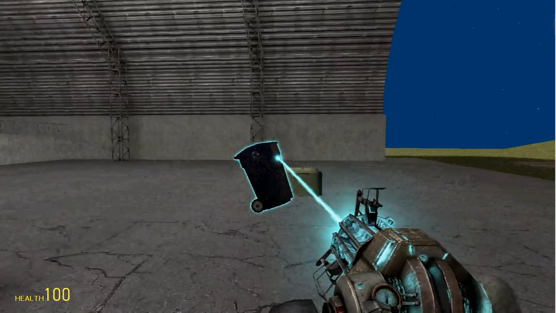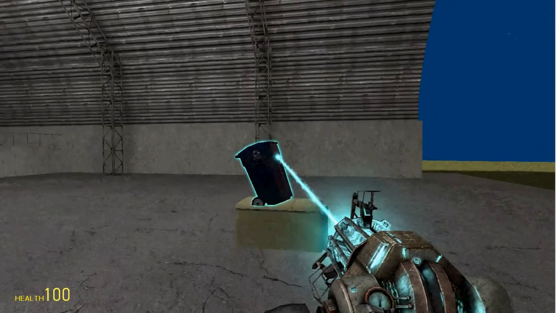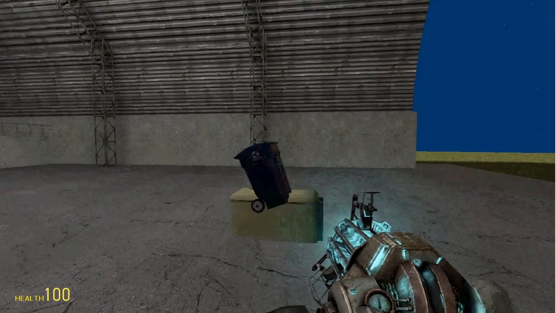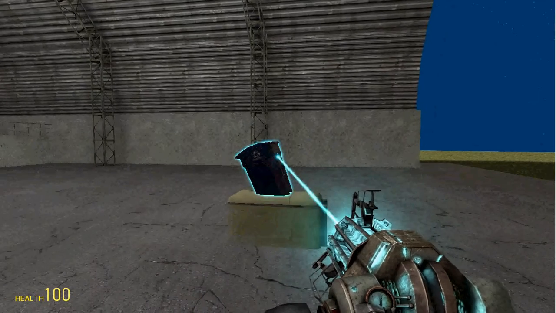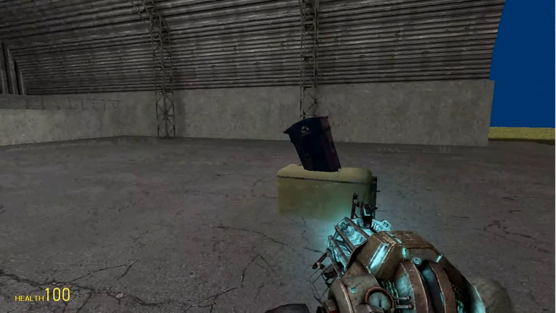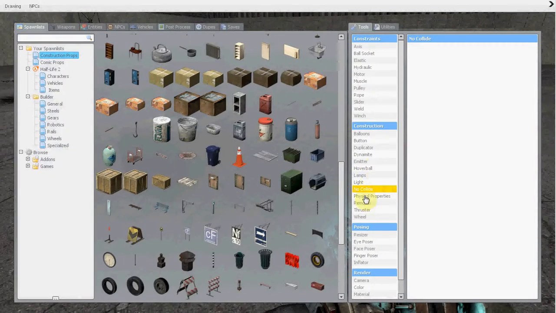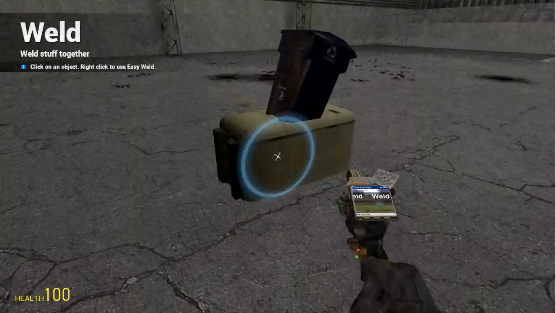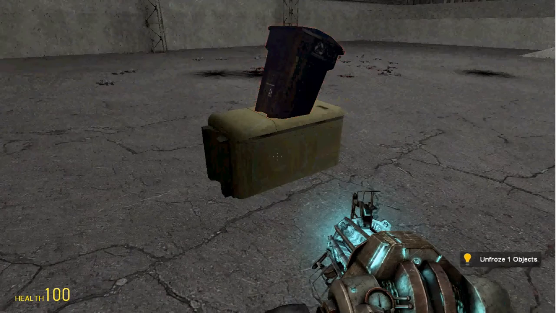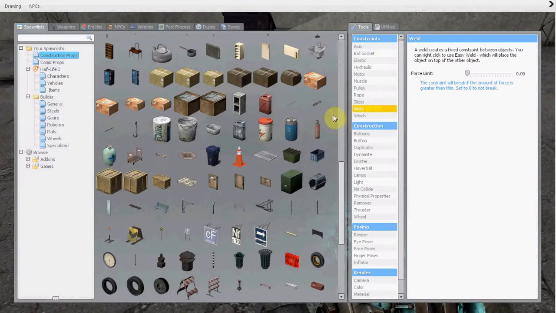Right. Come on, Wheelie Bin. You're going in the fridge. We go. Now all we gotta do is not do that. Get in the bloody fridge. Get in the fridge! There we go. Now, weld. So, Wheelie Bin to fridge. And unfreeze all, and woo! Yes! Look at it, picture of beauty.